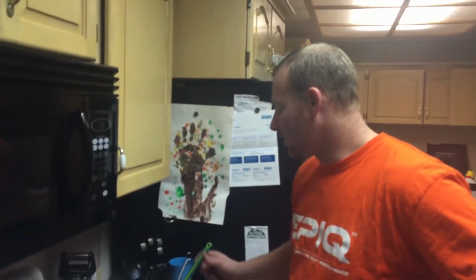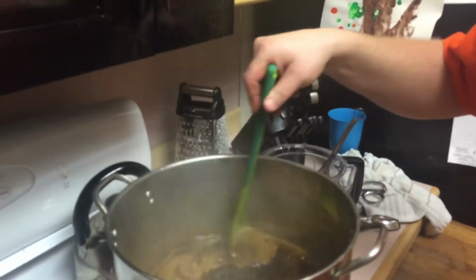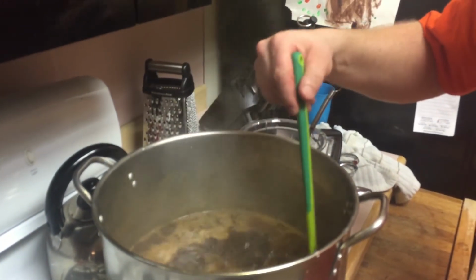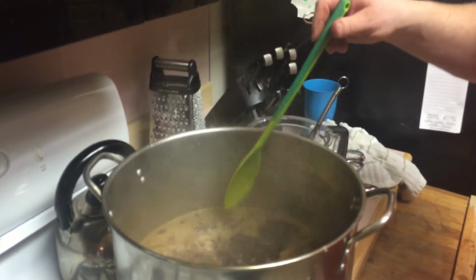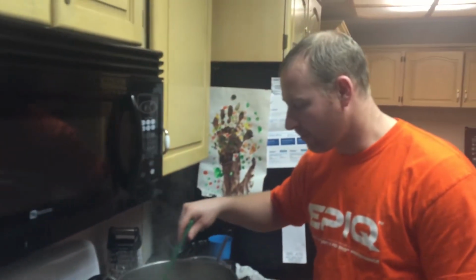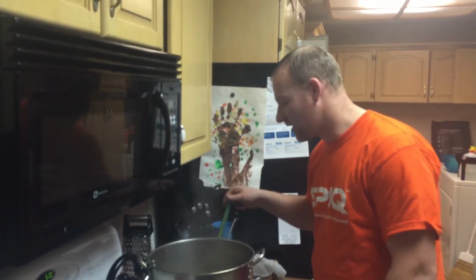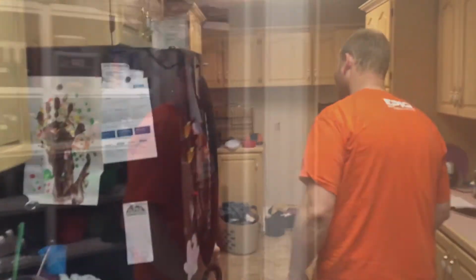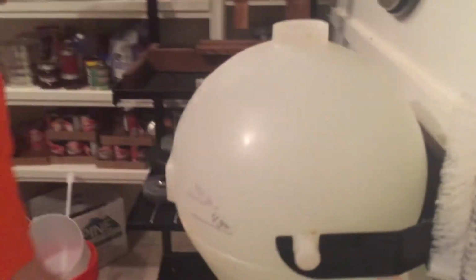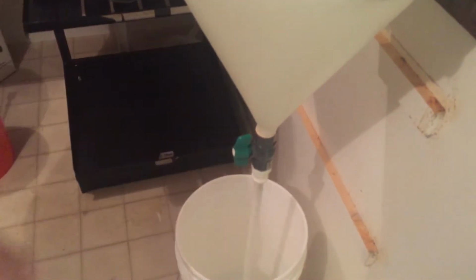Okay, now that we're at 60 minutes on the boil, we're just going to make one last little stir. Get all the goodness in there, and then it's a pretty hard step. All you do is just turn the heat off. We're going to let it cool down before we add it to our fermenter. In the meantime, let's go get our fermenter ready to add this beer. So here is the fermenter that's been sterilizing pretty much the whole time. We're just going to drain out all the water that we filled right to the brim.